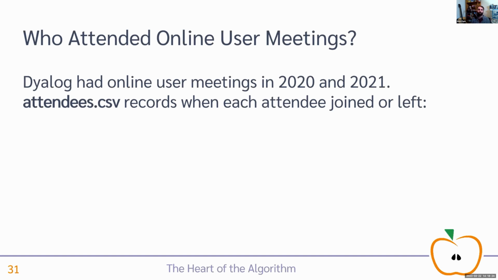Dyalog every year has a user meeting in the autumn. Usually it's in person. Users and Dyalog staff get together, present interesting topics, and get to meet and discuss various things to do with Dyalog and APL. Now in 2020 and 2021, these were held online, much like this event here, with people registering beforehand and then coming to the Zoom webinar to watch the presentations.